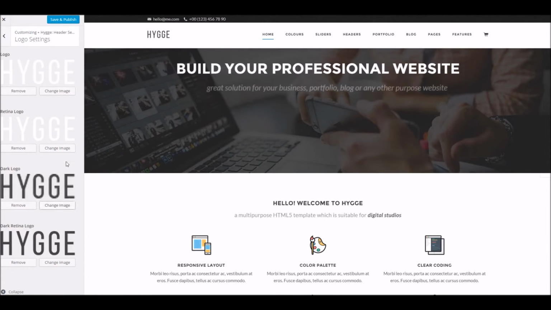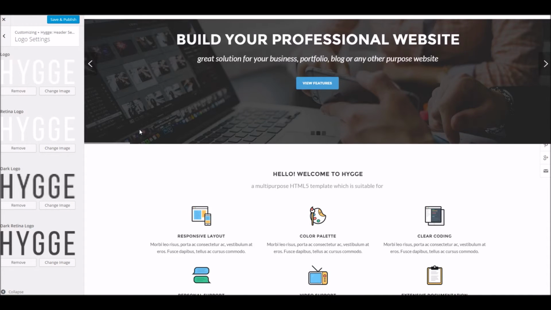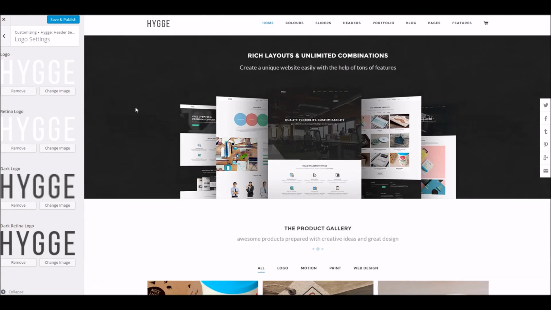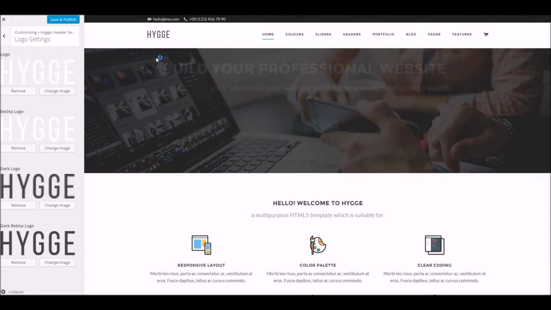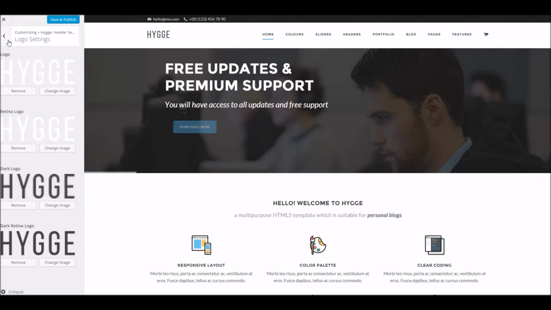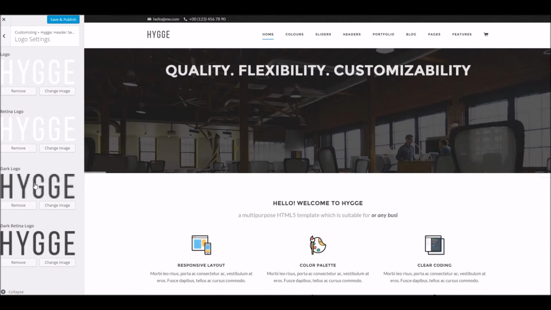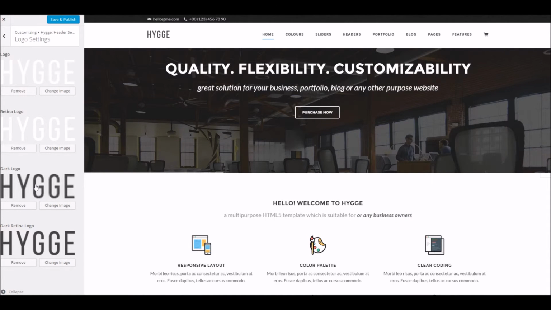There we go. Okay, skipping back, we've got an option here in the header options for the logo. Now it's important that you set these both correctly because you've got obviously various styles for the header, so unless you're going to be using the solid background, you need to set the original and the reverse logo, which will appear on the front end of the site. Obviously, if you just set the standard logo, you'll notice when the header changes, you won't be able to see it because of the background. So it is quite important to make sure you've got both the regular and the inverse or reverse version of your logo set.